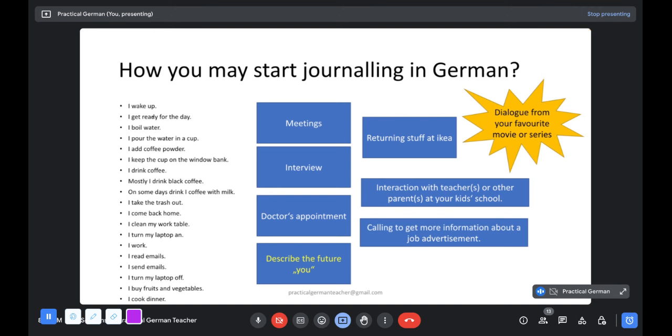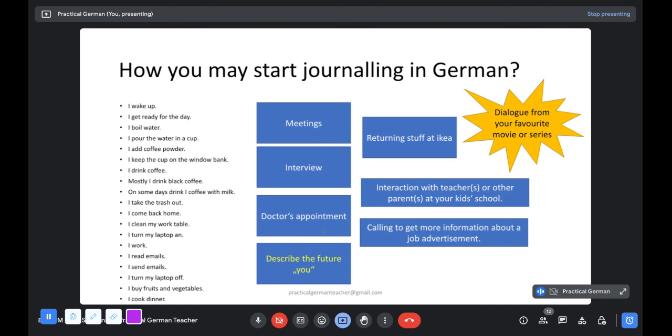So as I said, it's best if you can journal your day in German, but you don't really have to. What you can do is just think about your day, and think about that meeting which is very important, where you're supposed to speak in German. Just try to write about what all happens in that meeting, and see if you can write that in German. Of course, you will not be able to write everything, but see whatever you can write.